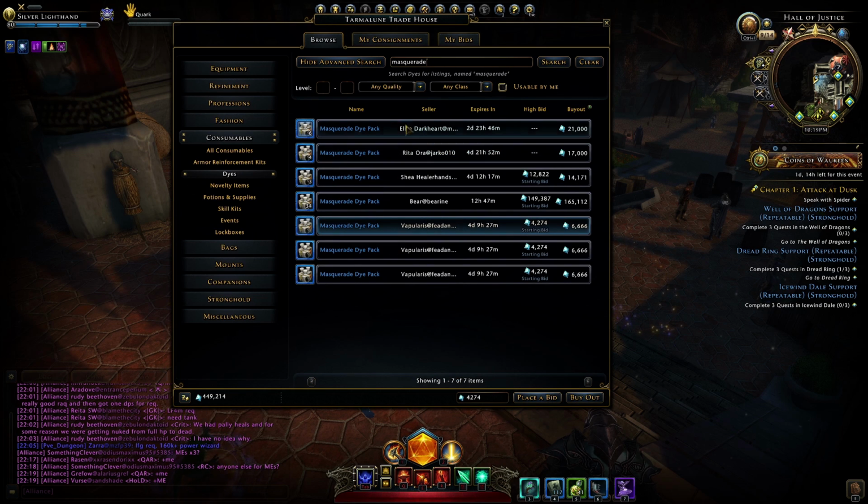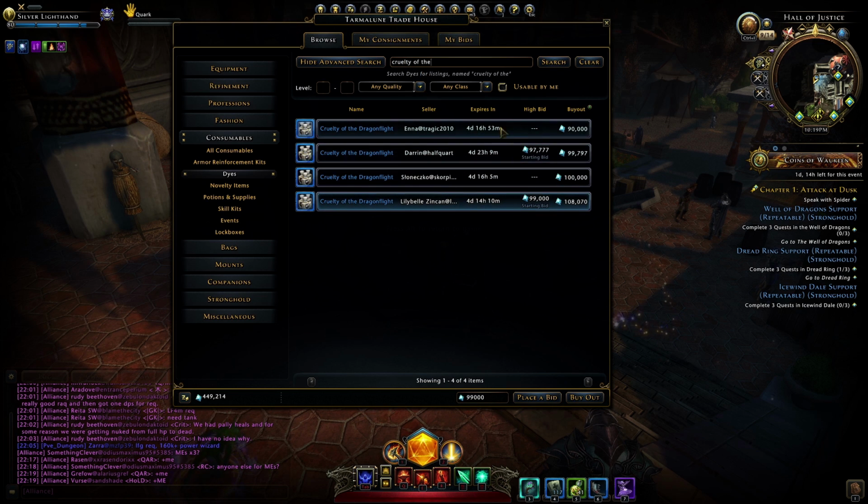So the higher end ones, other than the Roar of the Pack one that I pointed out, are the ones from the Stronghold Outfitter. For example, Cruelty is going for 90k. This is a good way to make some money if you do Dragonflight a lot. Cough, cough. Totally not a tip at all.